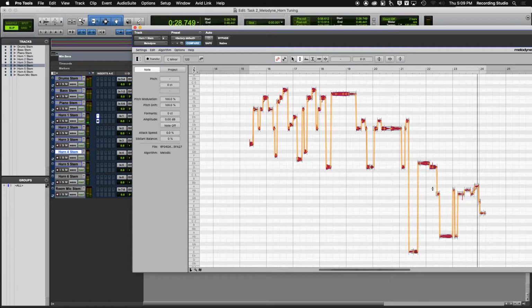Okay, so a couple of things, especially at the end here, as notes are kind of not really decaying, but like kind of getting thrown away. So let's take a listen to that again. Now, obviously, some of that is not actually the horn, like it cut out right about there. So this is all just noise, and I think we should be able to just cut it out.